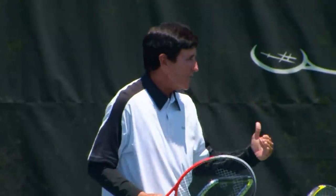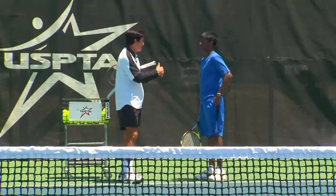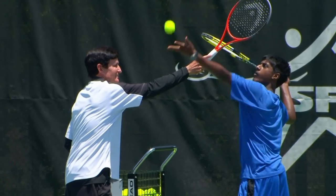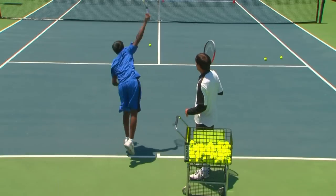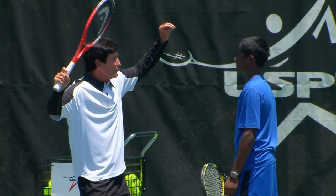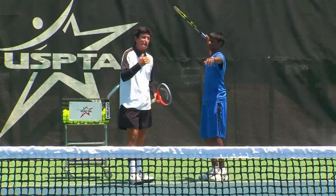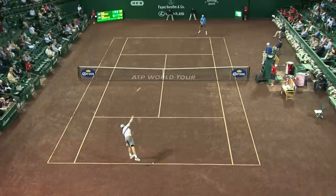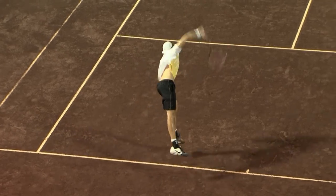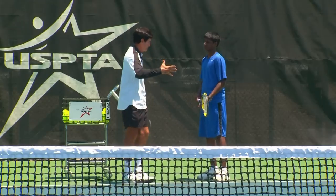My main suggestion would be this. What you want to do developmentally is, if you have a tournament around the corner, do whatever you want. But I think if you put in the work from that position and you understand that you got to keep it there and your legs should drive it, I would practice this way where you hesitate. Because when it's all said and done, there's not a wrong way or a right way, there's a better way. But with timing, there is only one way. As the racket comes into the back, the legs should be driving. And if Karthik can make this change, huge difference in his serve. Good job. Thank you.